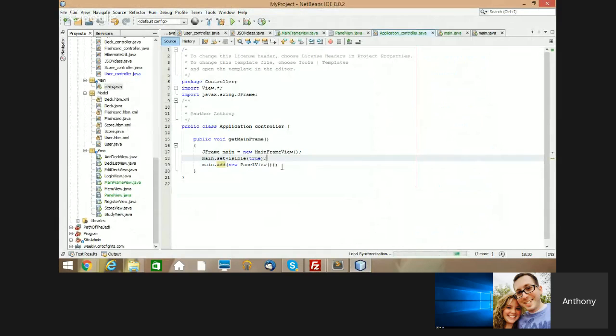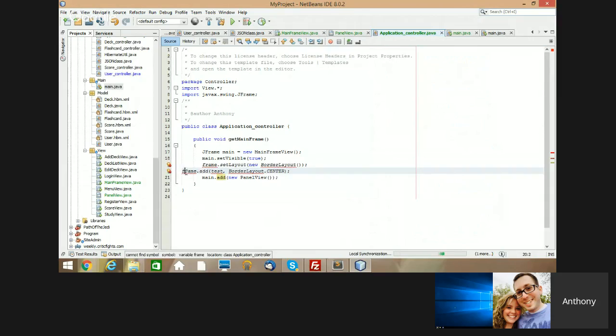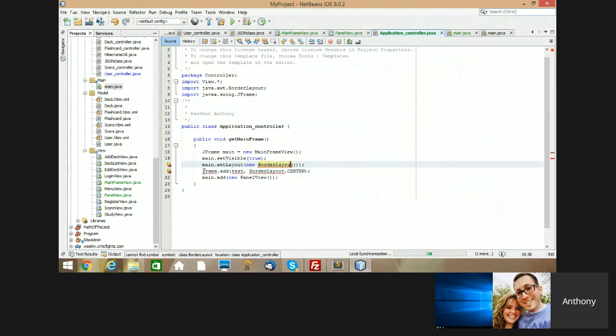Okay, so what we're going to do is this. So we got our frame. Let's keep it new panel view.